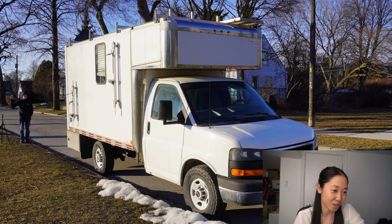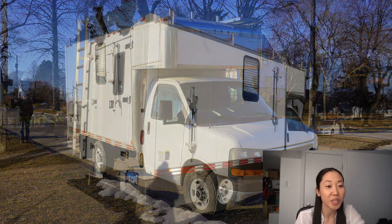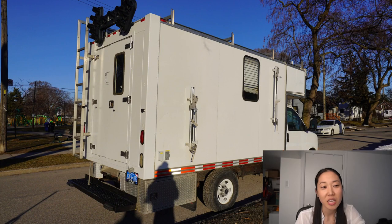This is a picture of Cubert from early February. Notice the snow on the ground. It was really, really cold. And this is what Cubert looked like from the back. The arrow is still on at this point. We've since removed it. And if you missed it in our last episode, go check it out.